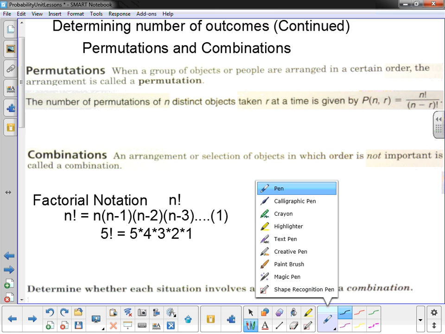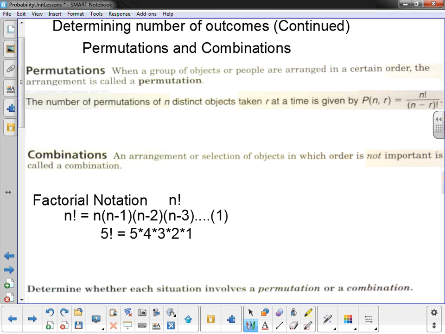What happens is when we do this n minus r stuff here at the bottom, I need to get the magic pen out here real quick. There we go. So when I do this thing down here at the bottom, it's n minus r, what that does is it eliminates all the extra values that I don't have. So when I talked about doing P(10, 5), I would take 10 factorial and divide that by (10 minus 5) factorial and get to my answer. That's the way we would work through that problem.